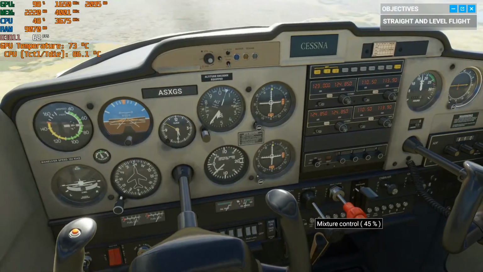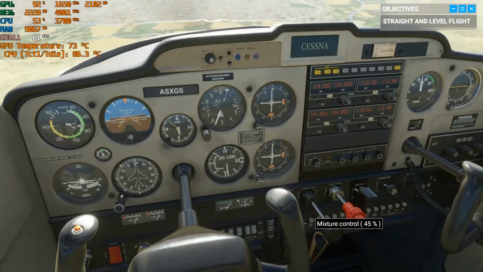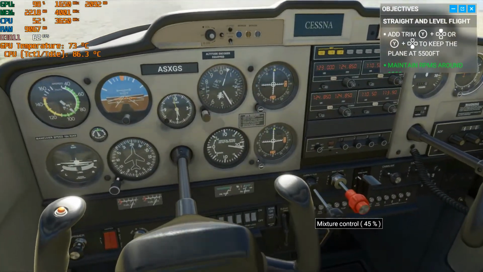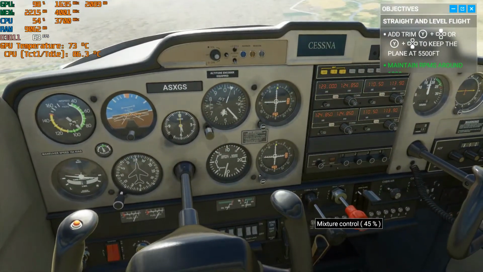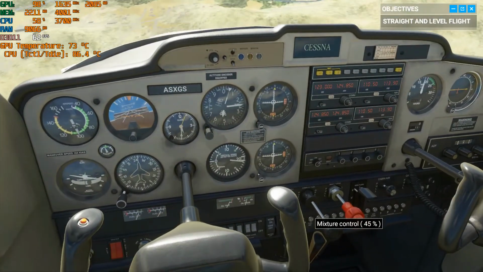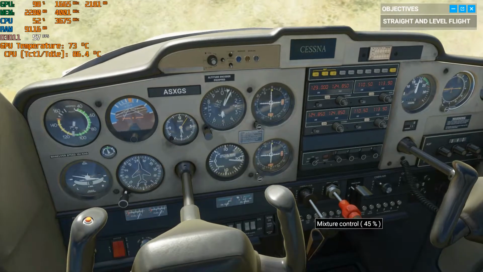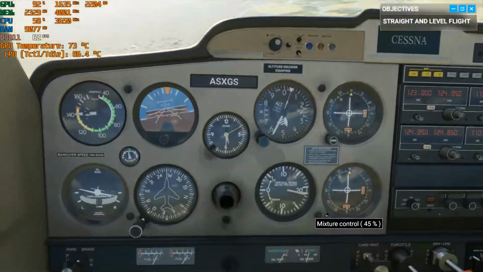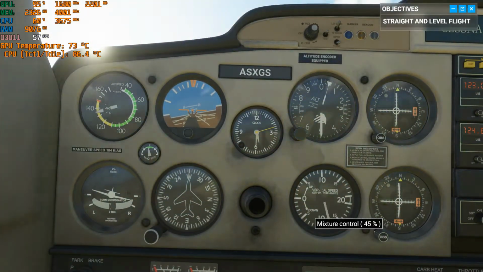Try adding trim to keep us at 5,500 feet without increasing throttle. If you feel our pitch slipping and need to get back to the proper attitude, don't worry. Just pull on the yoke, then dial in the right trim. The way I was taught, when you adjust the trim, you make rough changes at first to remove pressure on the yoke, then small adjustments to find the perfect setting to keep your desired attitude.